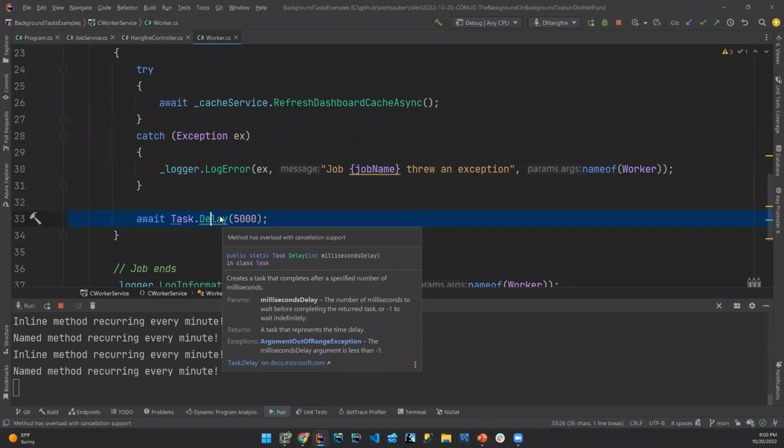Now, there's a whole bunch of things you can do with Hangfire where you can say, hey, run this on the first. It supports any cron expression. So you can basically say, run this on the first Tuesday of the month at 9 p.m. or whatever the case may be. Anything you can imagine in cron, it can do, and it's going to handle all those situations for you. So the clock changing, well, I guess I take that back.